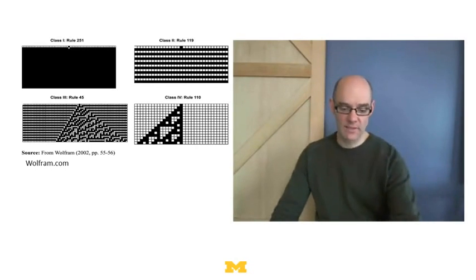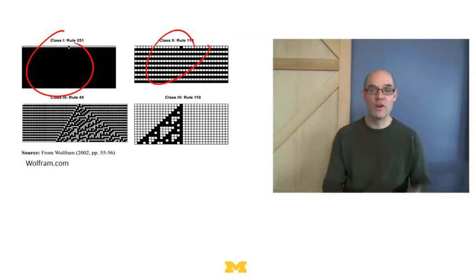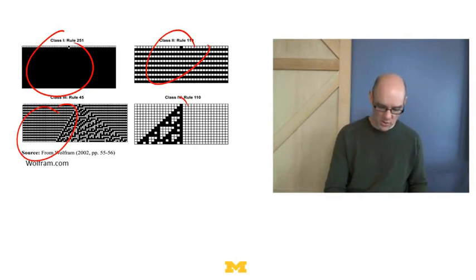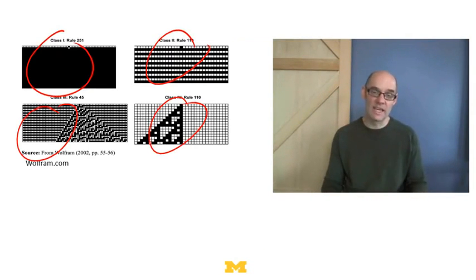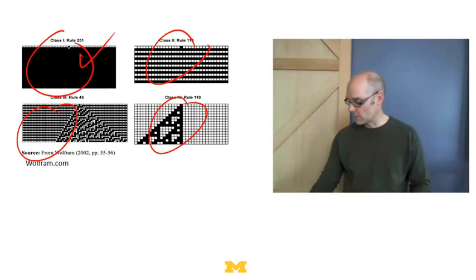Now remember, the broader context here is that when we look out there in the world at a system, there are lots of things that can happen. The system can go to equilibria, the system can be ordered, it can be random, or it can be complex. Those are the four things that we can get. And both Markov processes and Lyapunov functions gave us conditions under which we can say for sure the system is going to go to an equilibrium.